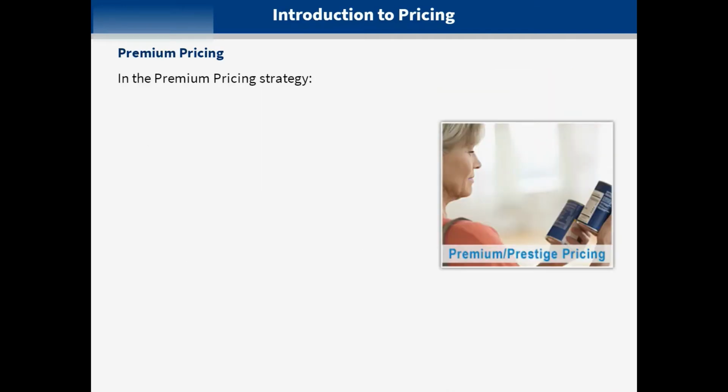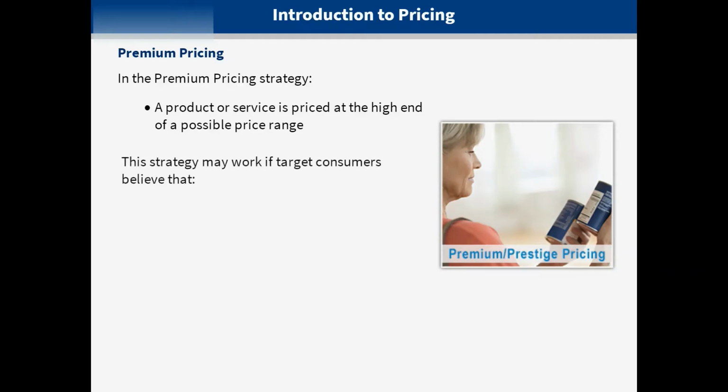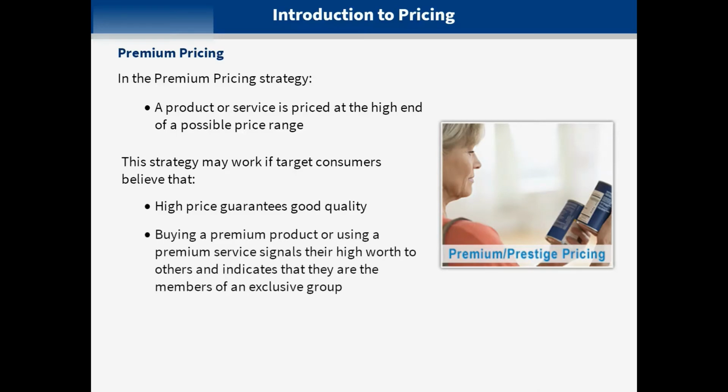In the premium pricing strategy, a product or service is priced at the high end of a possible price range to create a sense of perceived quality, which will attract status-conscious customers. This strategy may work if target consumers believe that high price guarantees good quality, and buying a premium product or using a premium service signals their high worth to others and indicates that they are the members of an exclusive group.